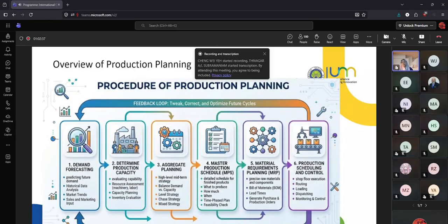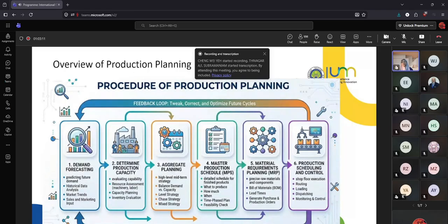How can we do that? We can do that by taking a look into the bill of material. Sometimes we call it the product structure. So we go level by level. We start with the final product, and then we go lower into the assembly product, and then lower into the component and raw material product.